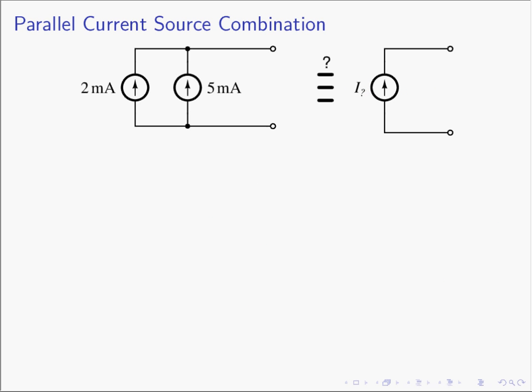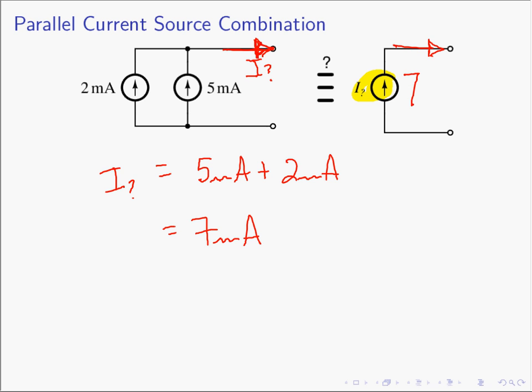So let's look at current sources. We have two current sources in parallel. Is there a current source, I question mark, that exists that is equivalent to this? Well, this is the dual of what we just looked at, and in the previous examples we used KVL, so now we're going to use KCL. I can find a current that goes to the right at this location, which has to be this current right there if they're going to be equivalent, and we'll call this I question mark. By KCL, I question mark has to be 5 milliamps plus 2 milliamps, and we get 7 milliamps. If this were a 7 milliamp source, then this single current source would have the same behavior as these two current sources in parallel. So we can combine those.